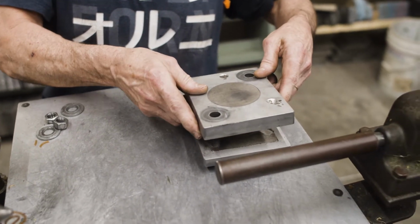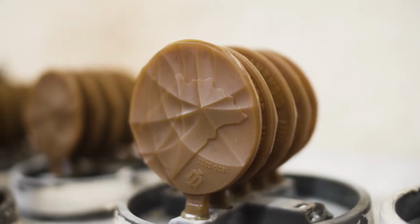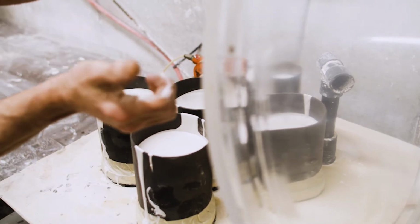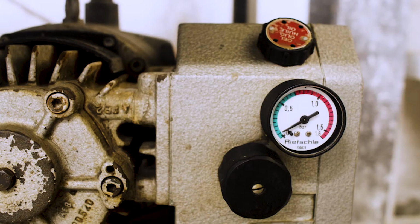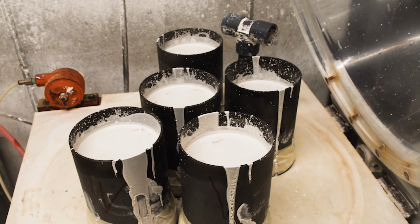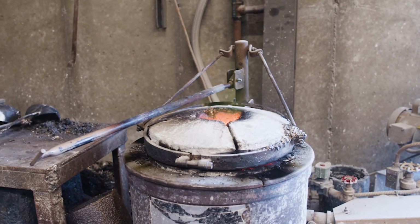After we get the wax, they go to our investment room where we put them on a tree. We make a ceramic slurry. We pour the ceramic slurry into the steel cylinder and pull a vacuum on it to eliminate any kind of air cavities in the part. The investment hardens, and then we transfer it to the dewaxing unit. The next day, the parts are ready for casting.